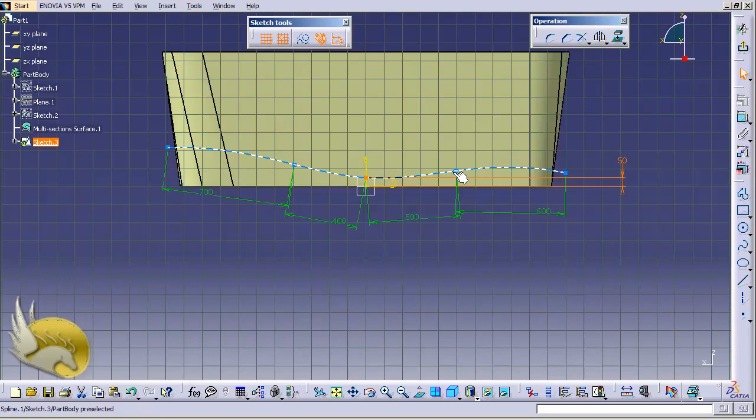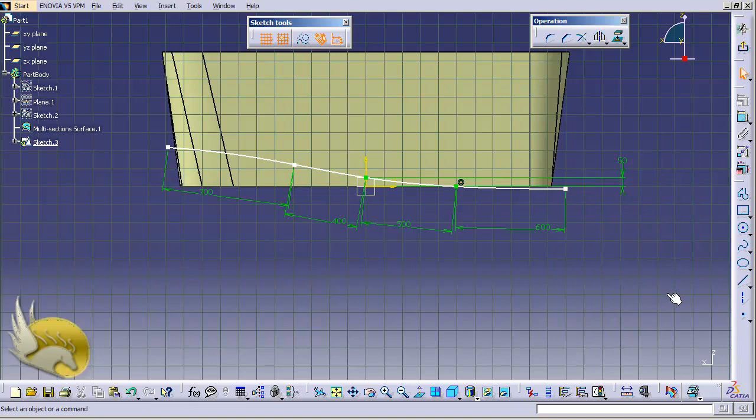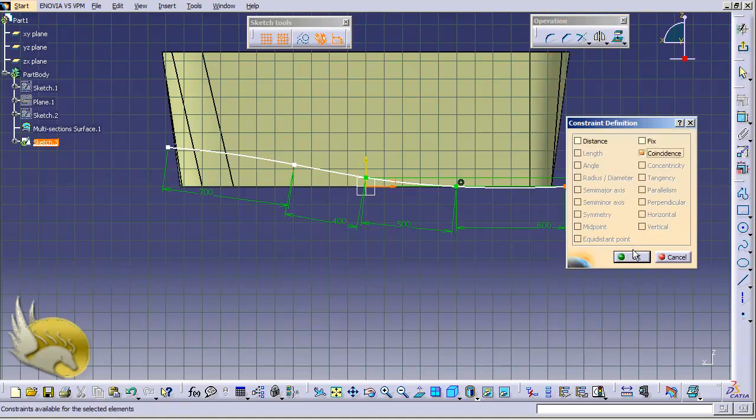I want to make sure that this point and the horizontal line are coincident. I click the horizontal line too. I can of course create a constraint and make sure that the distance is 0, or I can click on coincidence and make sure that they are coincident to each other. So I prefer the coincidence. So I click on OK. Again, this point and this horizontal line are going to be coincident. So I make sure that this is the same. Okay.